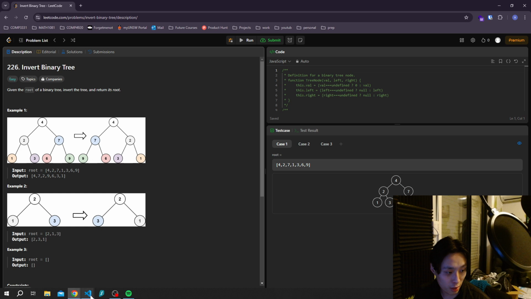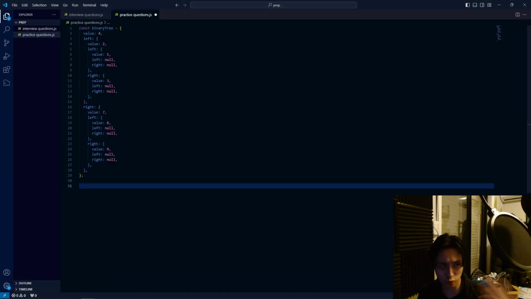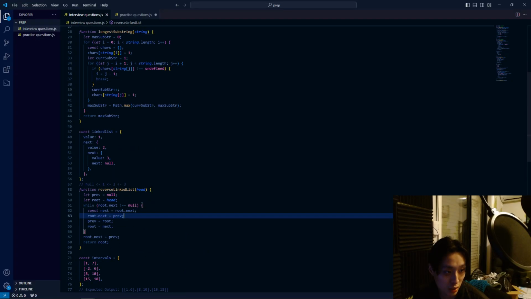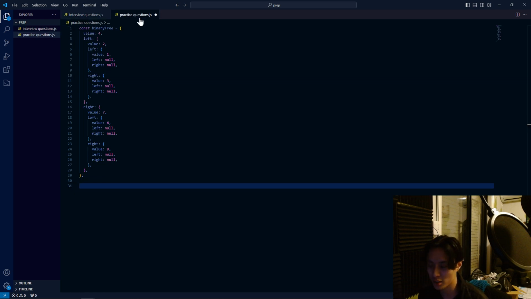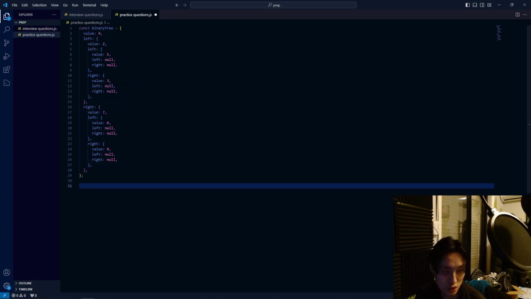So I already did attempt a solution of this, but I just wrote out a binary tree input in the form of a JavaScript object, the same way that the interview laid out the reverse linked list, right? Or just laid out the linked list, just because I thought it would be. I do actually kind of like doing this. Obviously, there's a lot of repetition in terms of when it comes to trees, because you're not just doing the next value, you're doing the left and the right value. You gotta make sure that both the left and the right have values, essentially.